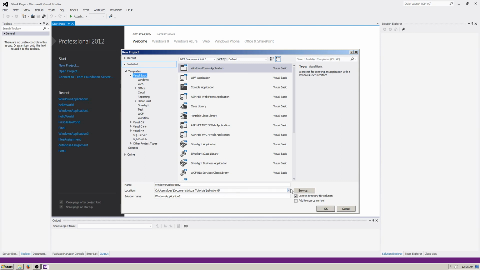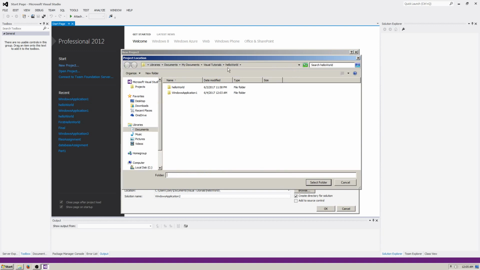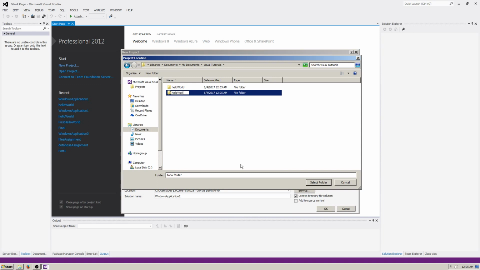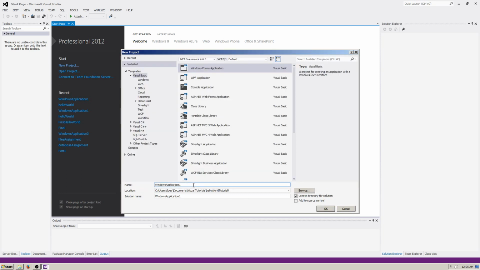Under Location, this is where your project will be saved. We already have a Hello World one there, so we're going to make Hello World tutorial. You can name it whatever you would like. So we'll select that folder, and then right here, this is the name of your individual project. So we're going to name it Hello World. And once you create this destination, this is what the default will be for all of your future projects as well. And to change that, just go under Browse and select whatever folder you would like.